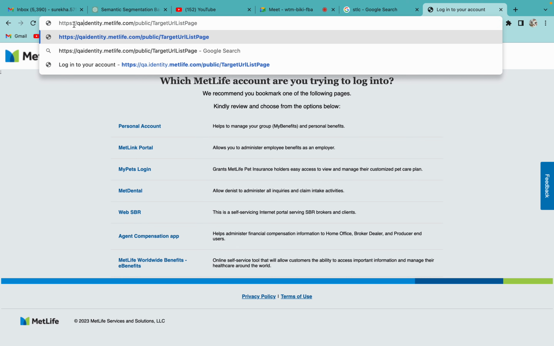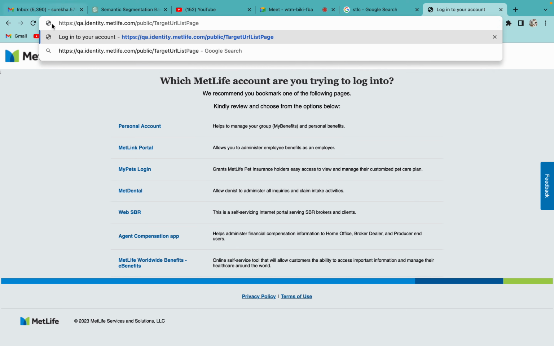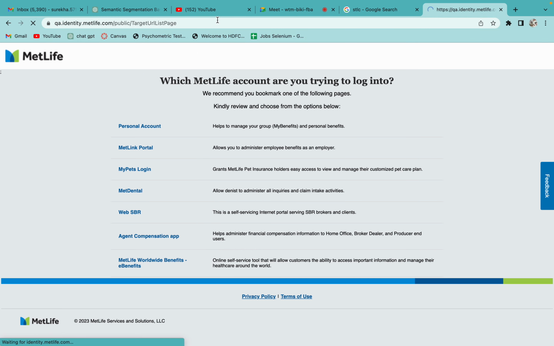As QA people, we will test our application in the QA environment. So when you are in a job, and if someone asks you to test in the QA environment, you have to ask for the QA URL. What is the URL for our QA environment? Based on that URL, you have to hit the application and then you need to test.